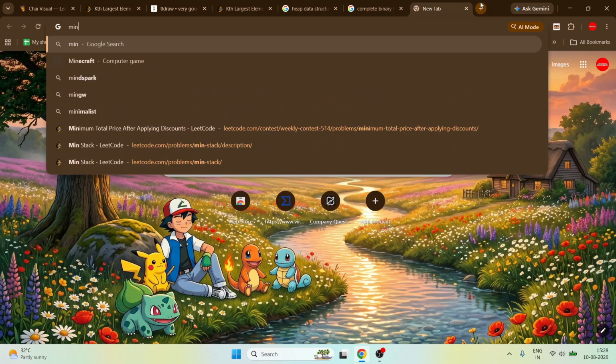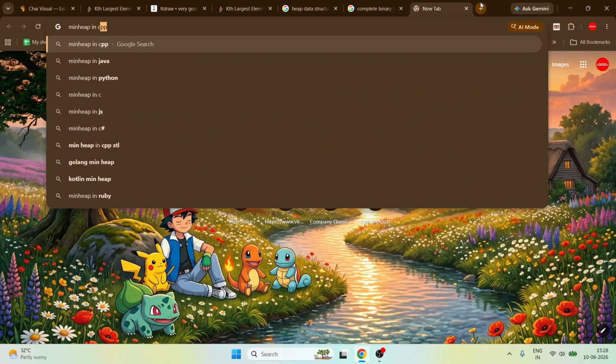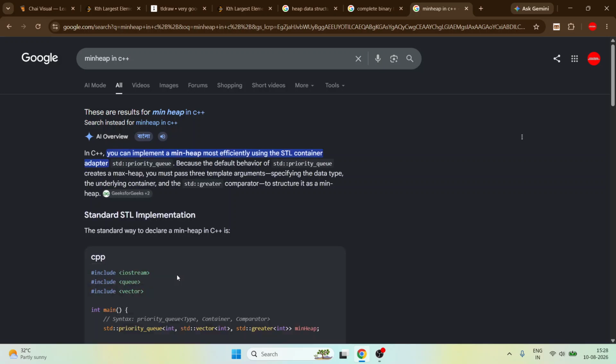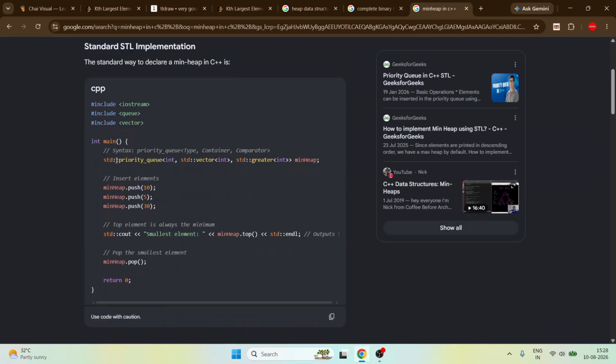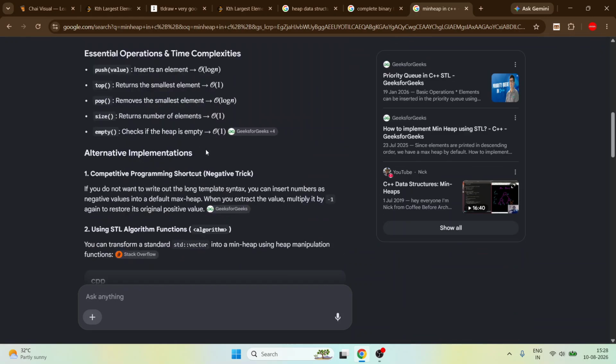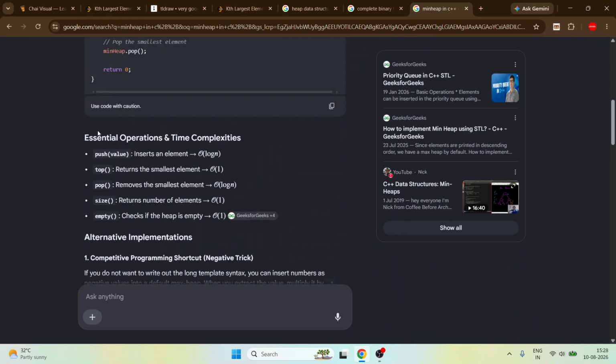So this is the priority queue syntax: type, container, comparator. This is how you take a min heap in C++. And it has every operation like push, top, pop, size, empty.